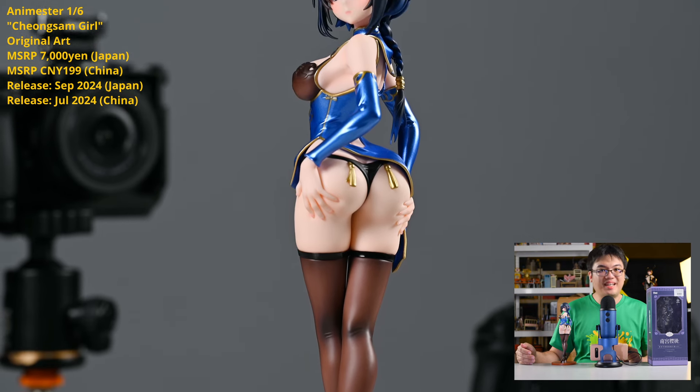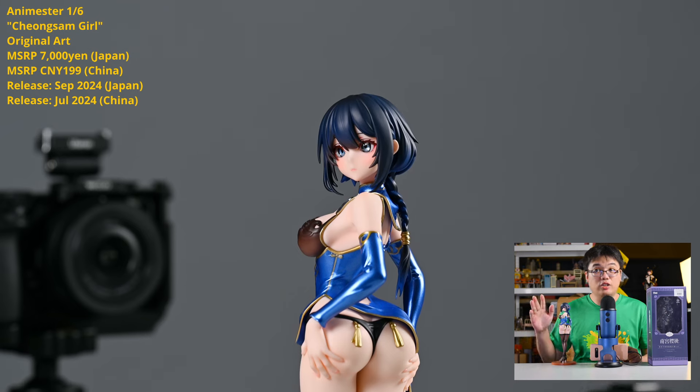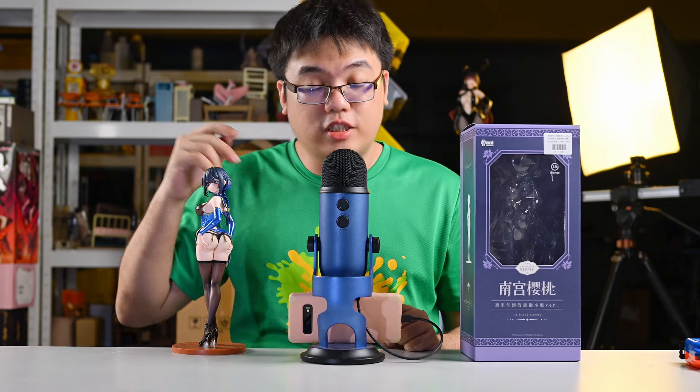Go and buy one before it is too late, because with all these low-cost Chinese brand figures in general, they become rare and expensive after release. Over on Japanese websites like AmiAmi, HRJ, HobbySearch, and everywhere else, their value actually goes up in the pre-owned market — even though they are dime a dozen over on Chinese websites like Taobao.